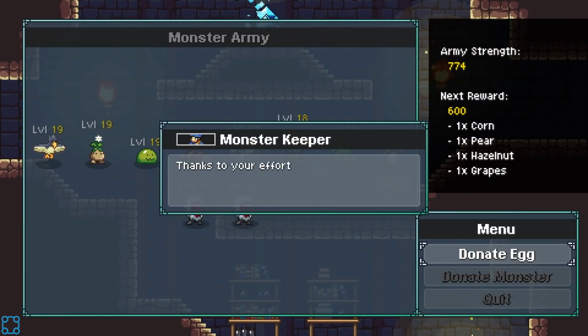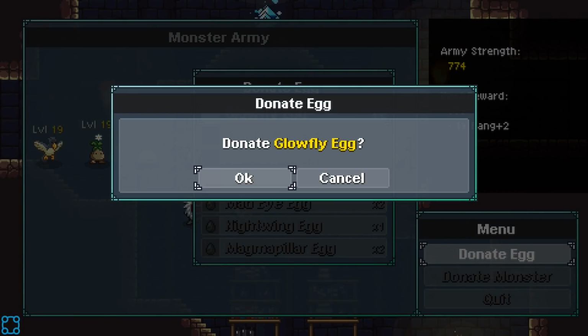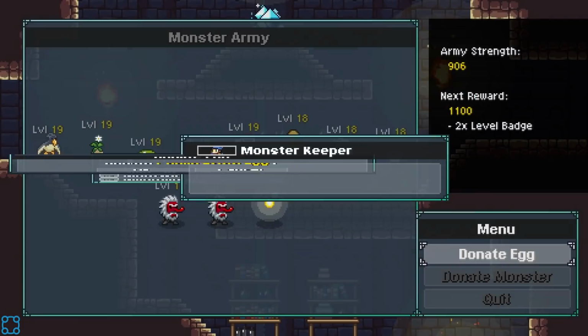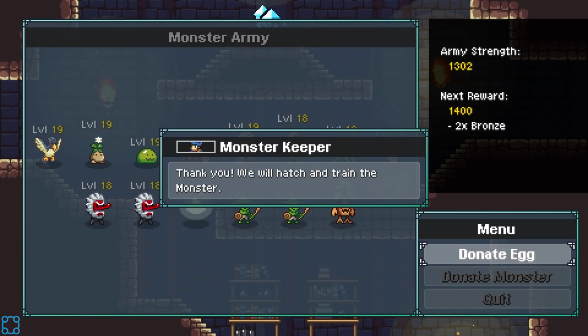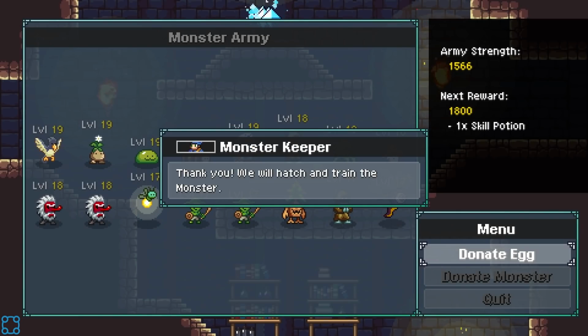Hello, egg. Donate egg. Okay. Goblin Brute? Yeah, I've got all of these. I also just really don't need the goblins.